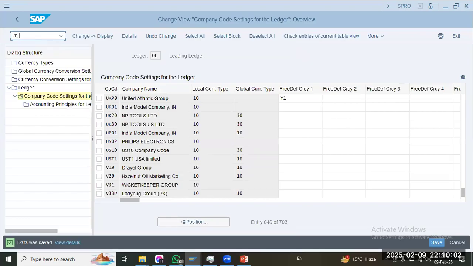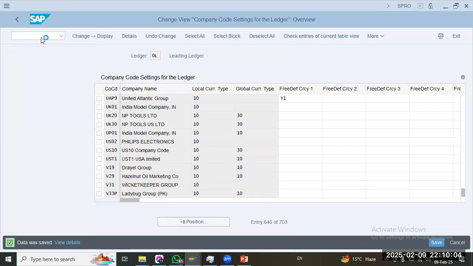Okay, next step is /NOKKP. I will set this global currency.